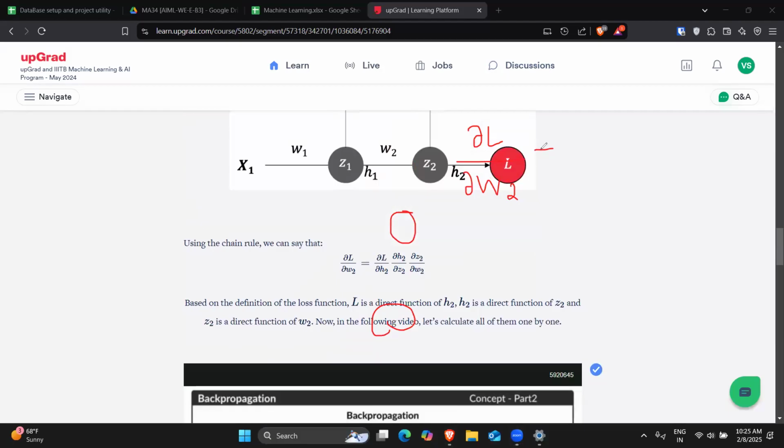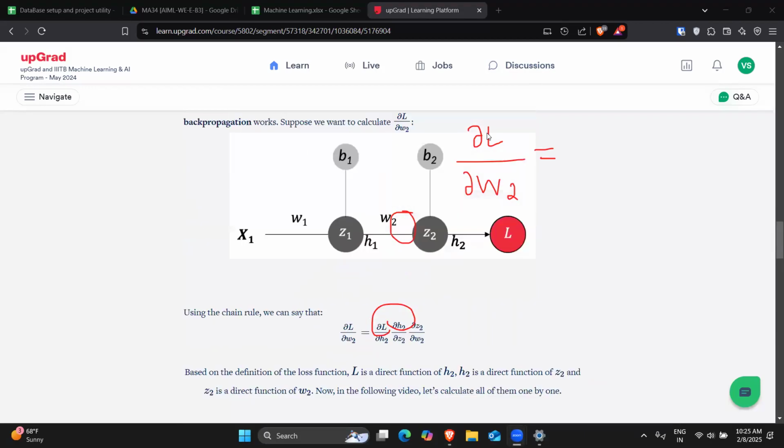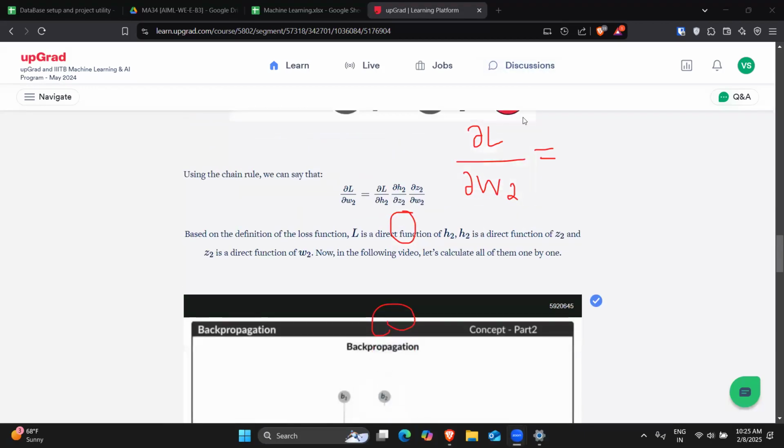So delta L with respect to delta W2 is equal to delta L divided by delta H2, with respect to the output of the second layer, into delta H2 by delta Z2, into delta Z2 with respect to weights, right?